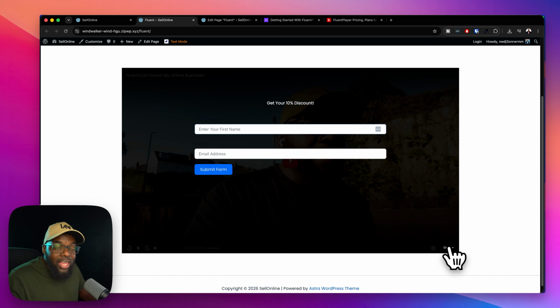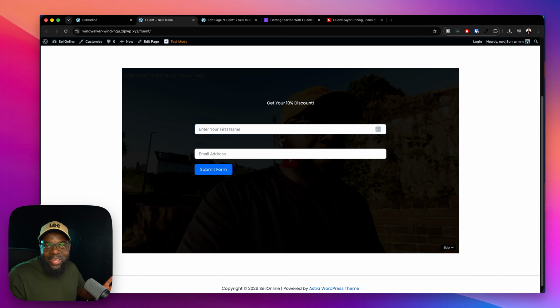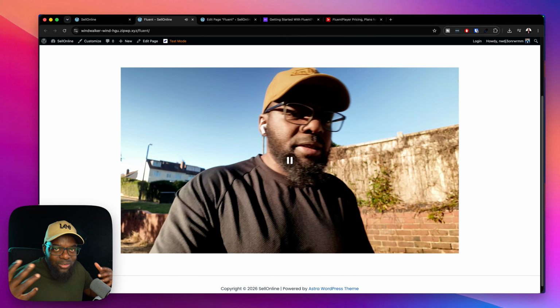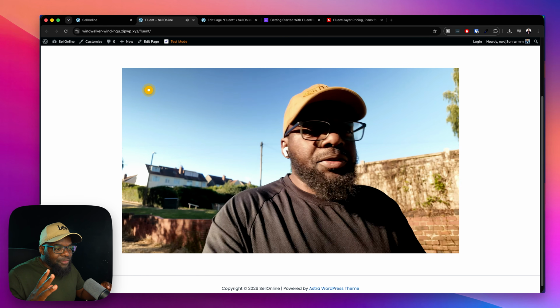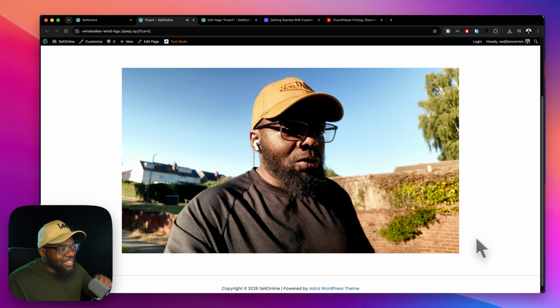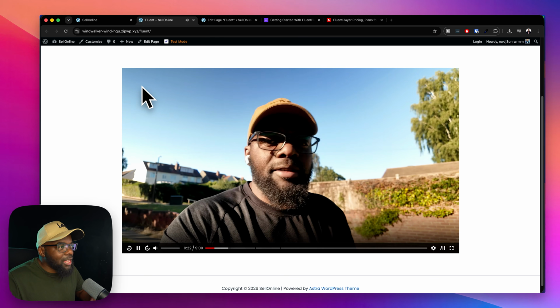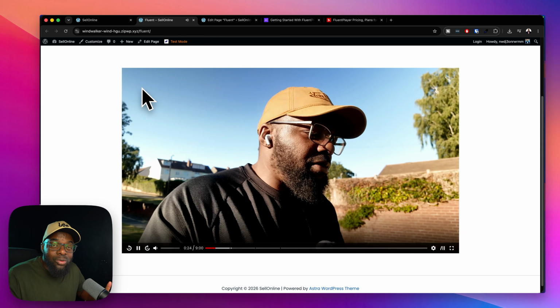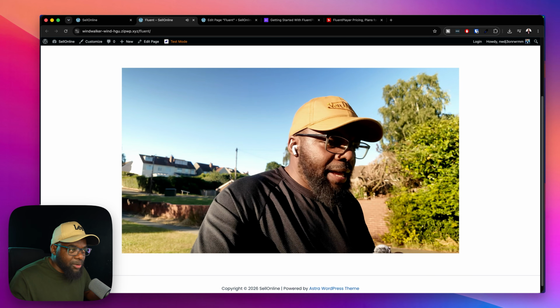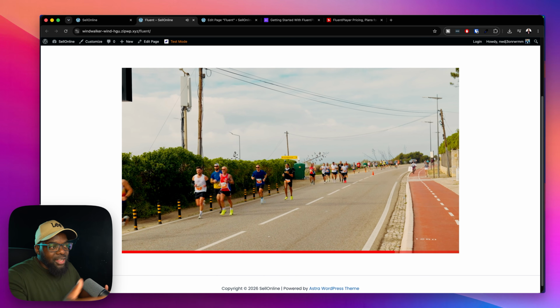I can also add a hotspot, and this could be something you can add. Let's say you have an e-commerce store and you want people to go and purchase something. I'm just going to hit skip here so that we move on to the next feature. And you know what? I've never been excited by a product the way I'm excited today. Check this out. You see that hotspot that came up? If I clicked on that, it would have taken me to a product where I can buy that particular item that I was promoting. And very soon, here's an ad.